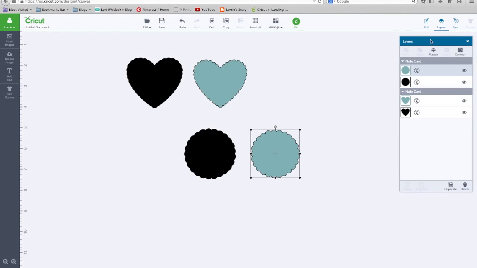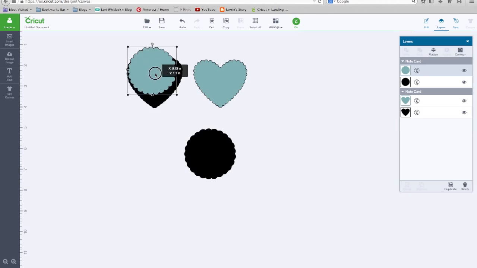Okay, this is our layers panel. And what this does is, this is our desktop. This is the paper that is on the top of our stack of papers. This is the paper that's on the very bottom. And what I mean by that is if I move these images around, this is the one that was on top, and that's the one that was on bottom. You can see this image is on top of that one.